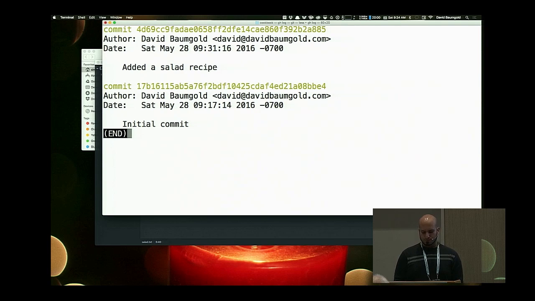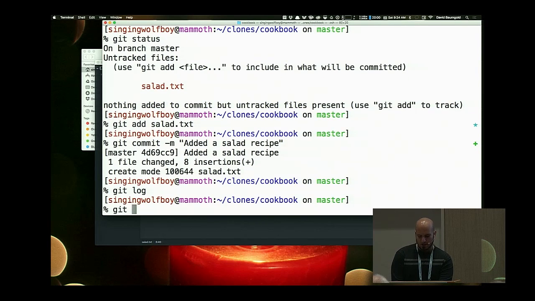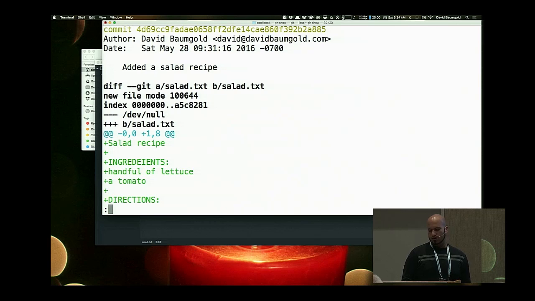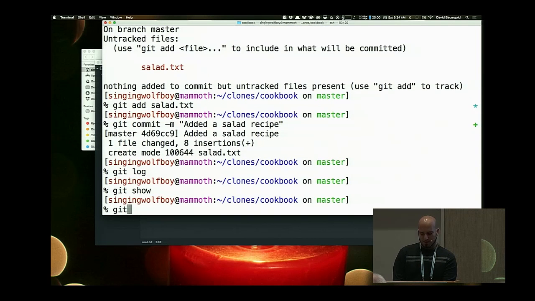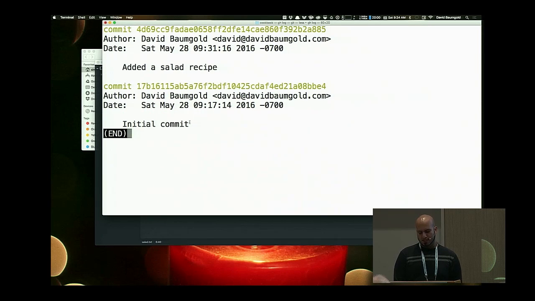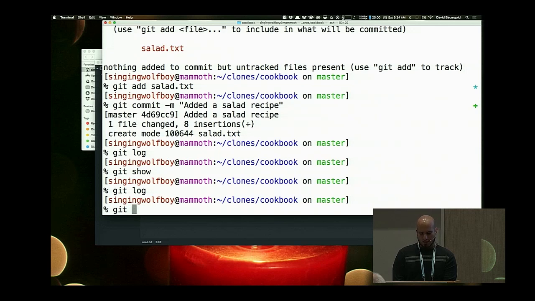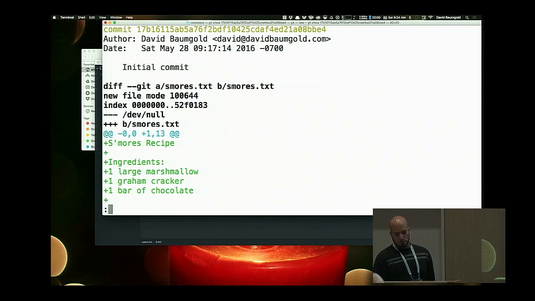So at this point, if I do git show, it's going to show me the details for the most recent commit that I've made. However, if I want to get back to the previous commit that I had, let's say I want to see more details about this commit over here, what I can do is copy this commit hash, and I can run git show followed by that hash. And it's going to show me information about that commit. So you can do that with any commit you want to in your repository. Take the hash, copy it, paste it in.